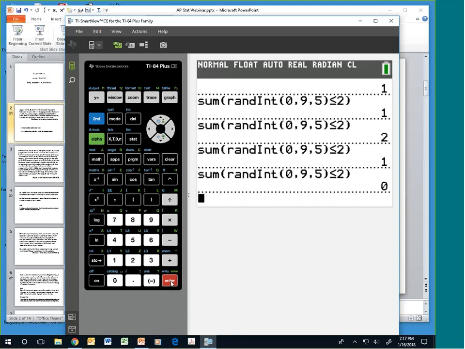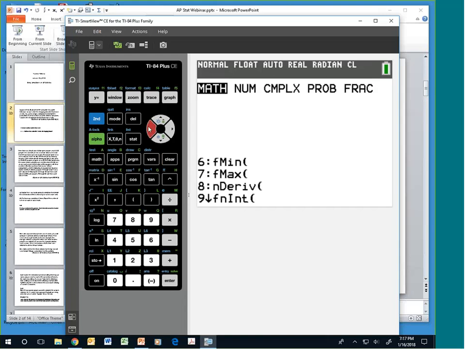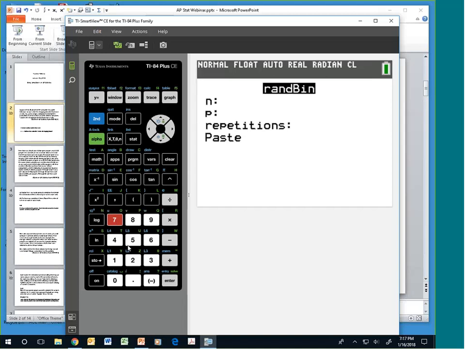This is also a binomial distribution. So another way of attacking this problem is to use the random binomial. And so again, with random binomial, we are going to look at 5 values. The probability is 0.3, and the number of repetitions we'll do will be 10. Let's just start with 1, why don't we? Okay. Yeah, and then just do that 5 times.